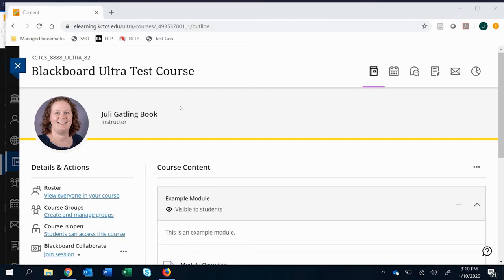And I'll show you how to enable the link in another video, because there are multiple different directions that you can take to have different types of assignments. So for now, we're just going to look at creating that link. There's two main ways that you can do this.